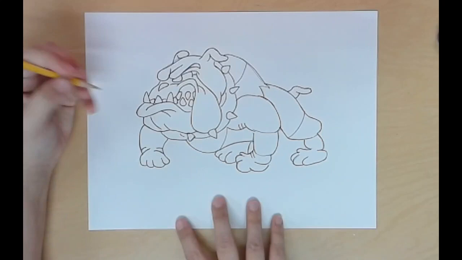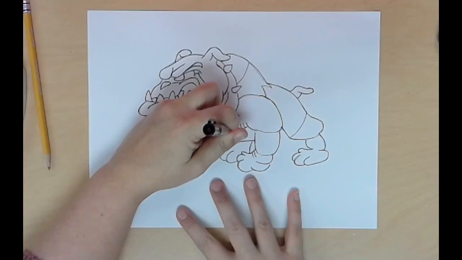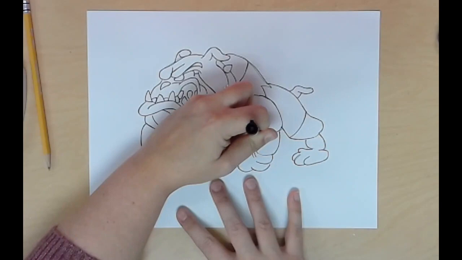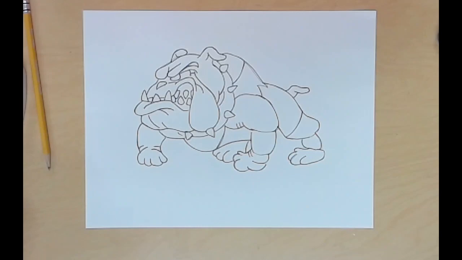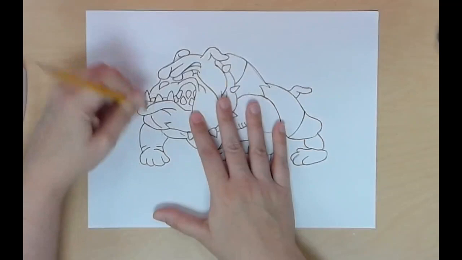I'm doing this with pencil first because if I make a mistake, I can fix it. Then I'm going to trace that with Sharpie—all those little sections I just made. Then the next thing you need to do is go back and erase all your pencil marks so that you're ready to paint.